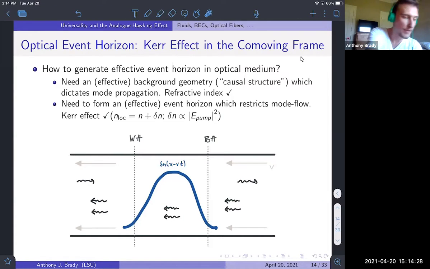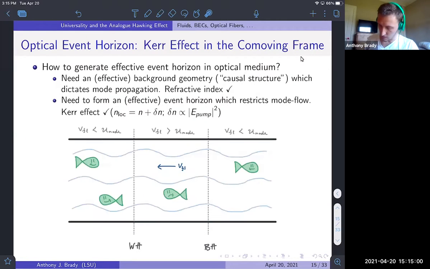And what's interesting about these setups is that they actually admit a black hole event horizon and a white hole event horizon. The white hole is like a black hole turned inside out. So the black hole is, nothing can escape, nothing can go out here. But the white hole is, everything escapes and nothing can actually enter. You can think of it in this case, for example, this mode is trying to catch up with the propagating pump, but as it approaches it, it can't cross it, and eventually it slows down. Okay. So moving on, this is just the little fishy picture of exactly the same scenario. It's like a ramp up and ramp down of this flow profile that's forming these horizons.